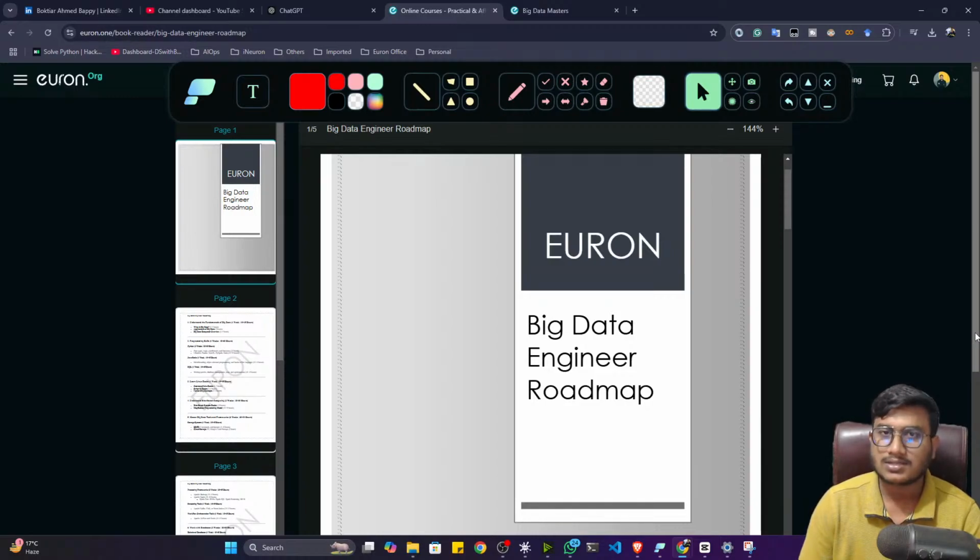So again, if you're interested, you can learn big data. But if you're not interested, no need to worry. You can start from the machine learning or deep learning journey. It's completely fine. But this is a very in-demand and interesting job role in the market, so if you're interested, guys, you can start big data engineering. And if you are a data scientist, try to also get some idea about big data, because as a data scientist, you should know all kinds of tools, technologies and concepts inside data science, so that you can handle the entire system by yourself.